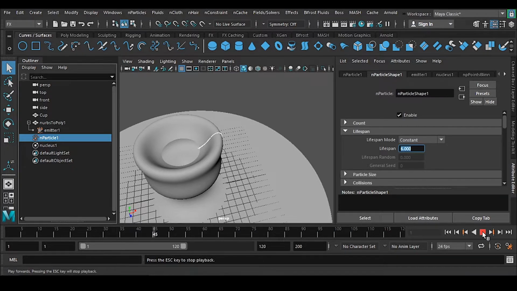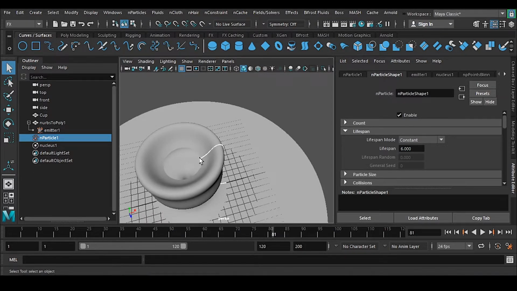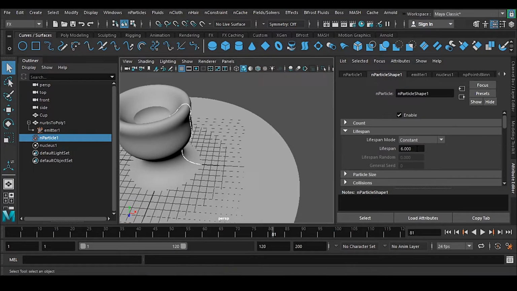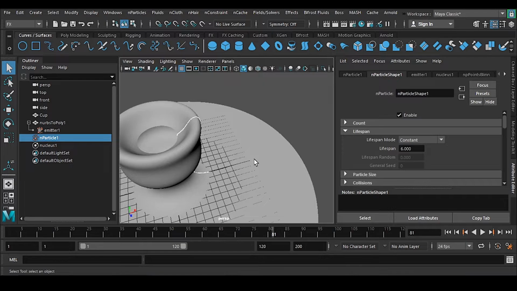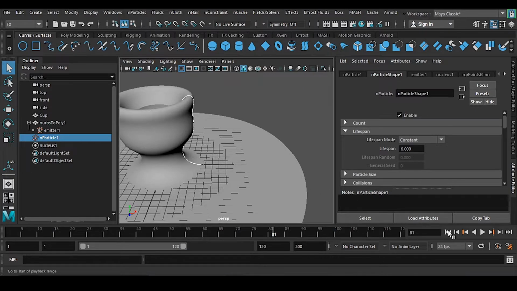And why is it happening like that? From this particular point to this particular point, this entire journey it is covering in 6 seconds, right? So this is in seconds. So 6 seconds I am giving to this particle to cover this entire object.